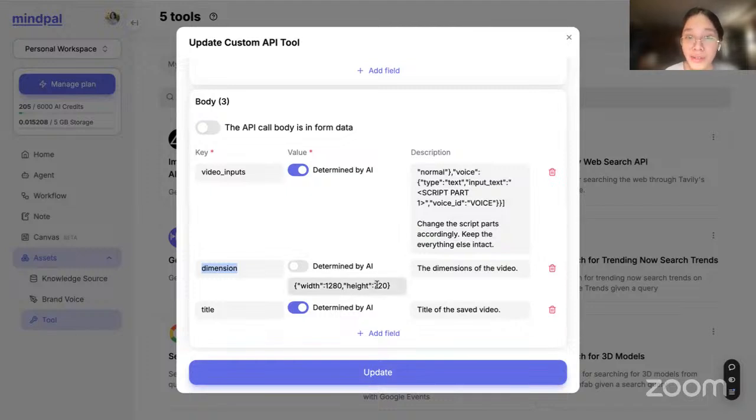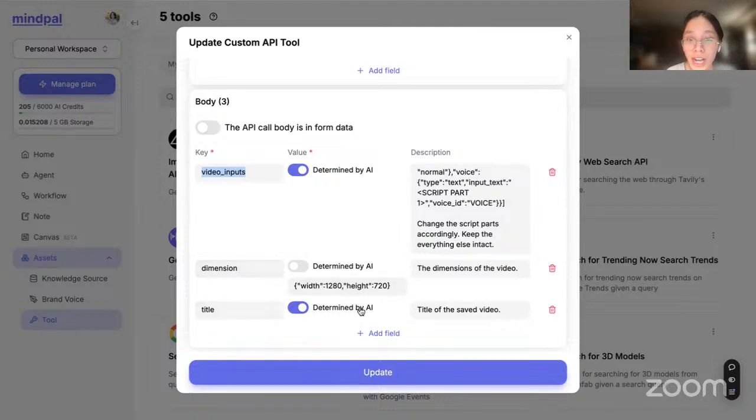Every time I use this tool, I just want to generate a video of this width and this height. That's my preference, so don't change. But the video inputs would change because the context of the chat will differ from one day to another. That's why I let the AI determine the video inputs, but I will be the one to determine the dimension, and the AI doesn't have to change this.